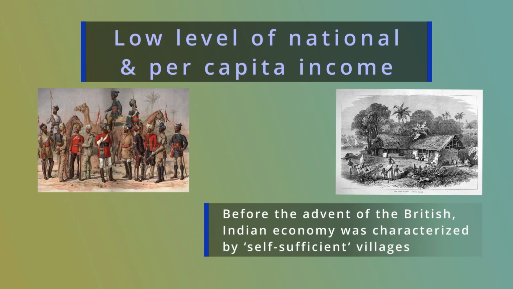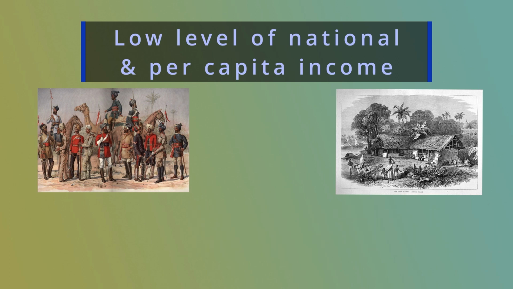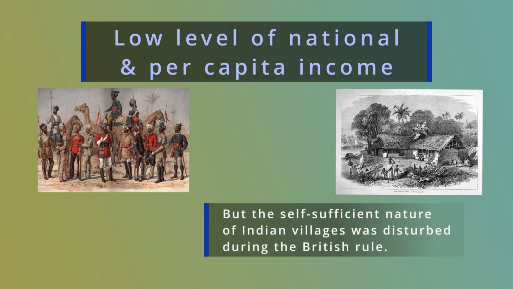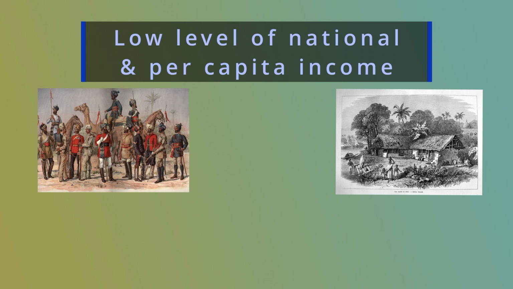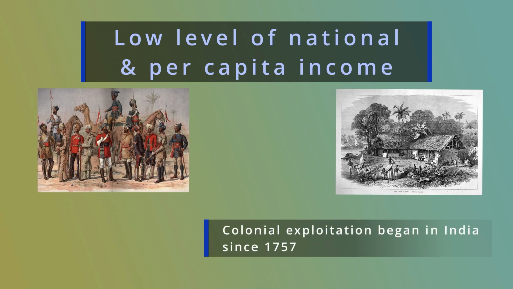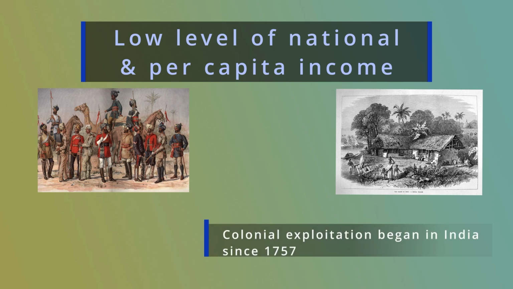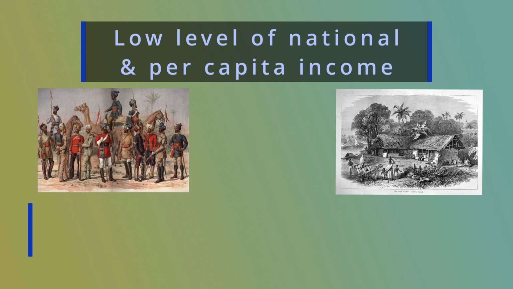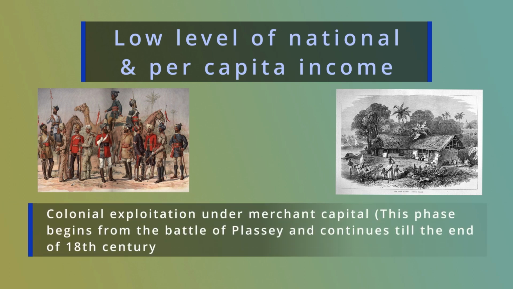Let us first look into the low level of national and per capita income in India. Before independence, for a long period of 200 years, India was ruled by a colonial power. During that time, India was under huge colonial exploitation, starting from 1757, the time of the Battle of Plassey, when the East India Company won that battle and started exploiting India. We call it exploitation under merchant capitalism.